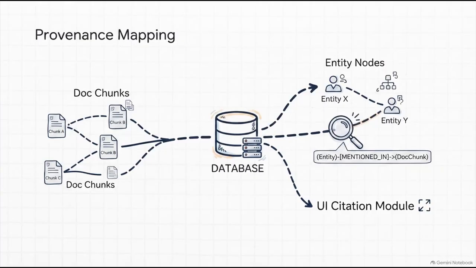Because we rely on this explicit hierarchy, we get something amazing: provenance mapping. Every single entity and relationship maintains a strict, unbreakable link right back to the exact chunk ID it originated from. In Neo4j, that looks like an entity node connected via a mentioned-in relationship directly to a child chunk. Because the data model strictly guarantees this provenance, the front-end UI can stream exact token-by-token citations and render a beautiful, interactive graph inspector. The user sees exactly where the AI pulled its facts from, so no hallucinations, just hard evidence.